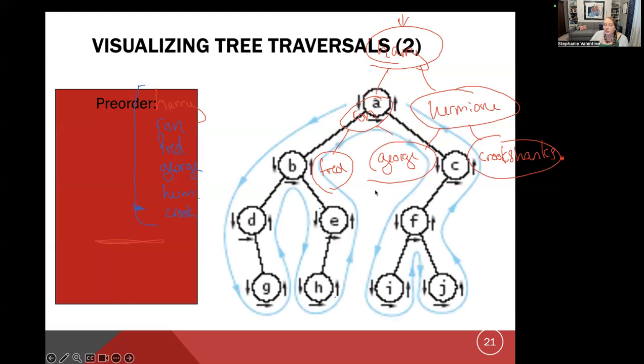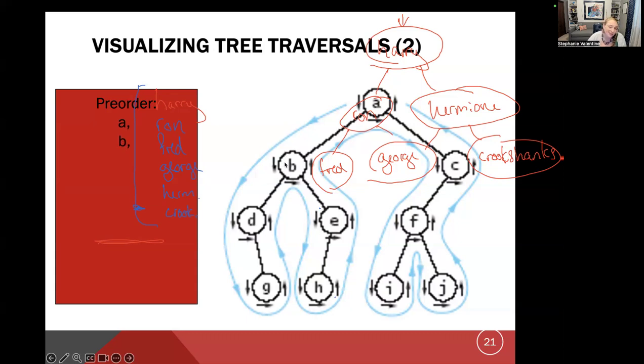Here is another example of our pre-order traversal, this time with just some letters. You can see that they are A, B, C, D, E, F. So each level moves on in the alphabet. If we are doing a pre-order traversal, that means that we are recording or printing or visiting the node the first time we see it. So we are going to record A first, and then we visit B. We're recording it the first time we get there.